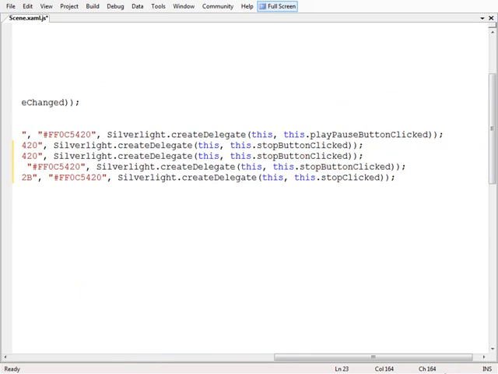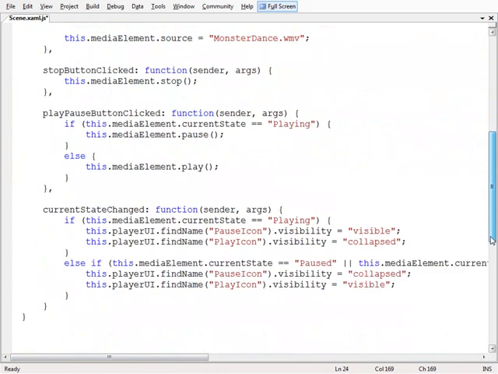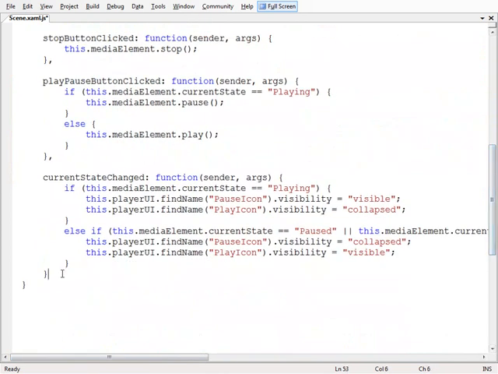And finally, we'll modify the name of the event handler methods: mute button click, volume up button clicked, and volume down button clicked. Now scrolling back to the left and scrolling to the bottom of our file, we're going to add the 3 methods for our event handlers.